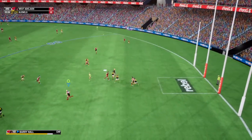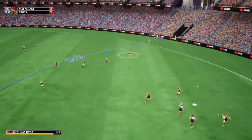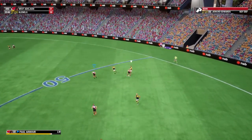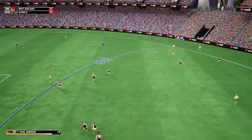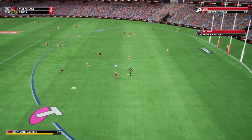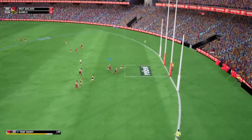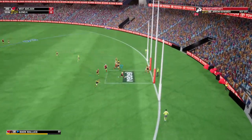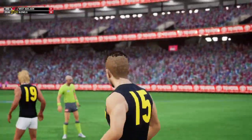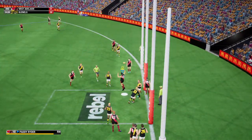Hennis wants to bend this one in. I don't know why he went for the checker side, but wow, and that's a horrible kick. Mark Harrell will penalise him. Surely he'll kick a goal. He sets it up to the goal square. It's a bouncing footy. It's going to be stopped on the line. What will happen here? Very close to the goals.